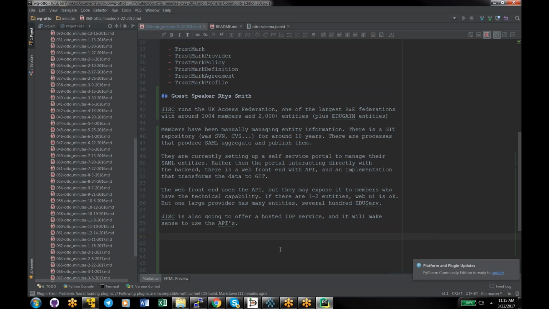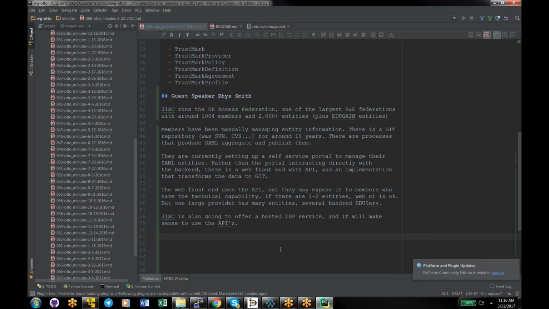So that's kind of why we are doing this. What we have done is, like yours, the API itself is fairly generic. Our implementation of the API is very SAML specific.